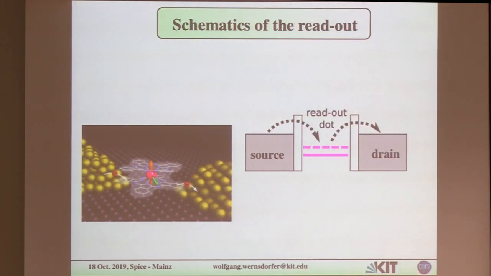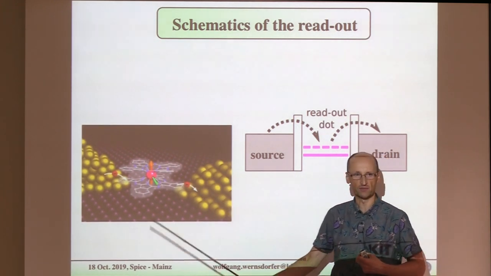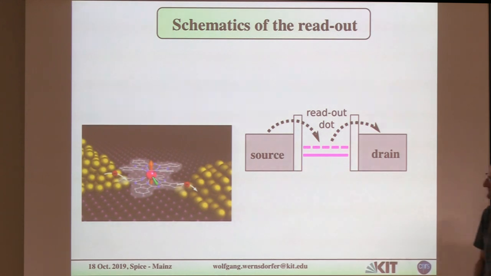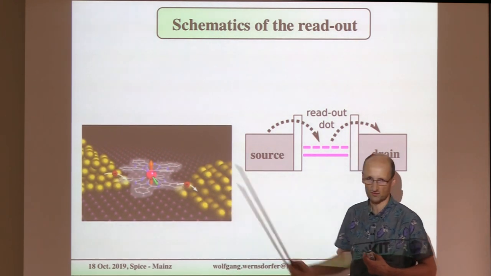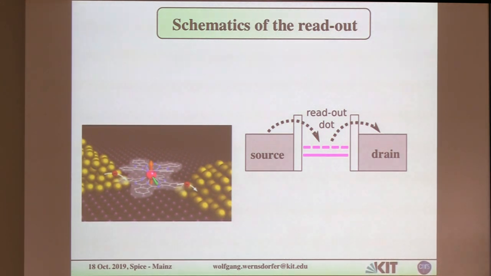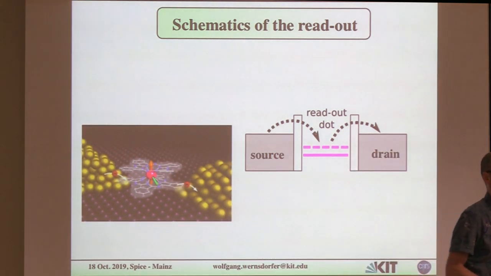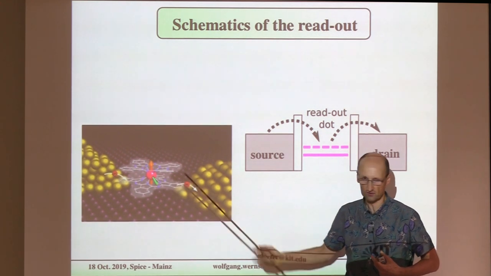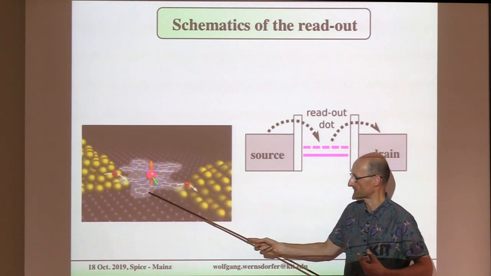The idea is that I squeeze a molecule with some technique into source and drain electrodes, with a gate below — a small transistor. I want to send current through the system, but I don't want the current to go through our quantum system. If the current went through the terbium-3-plus ion, I would oxidize or reduce it, disturbing my quantum system. Luckily, the terbium-3-plus ion is very stable — it's very difficult to reduce or oxidize it. So when an electron goes onto the molecule, it will charge the molecule and hinder another electron from entering before it can go out.